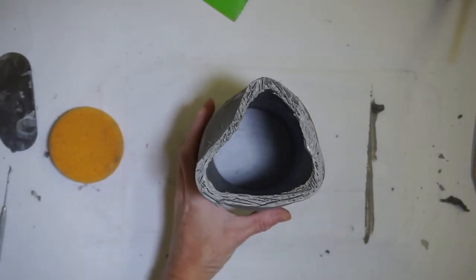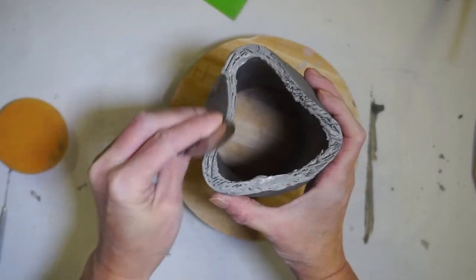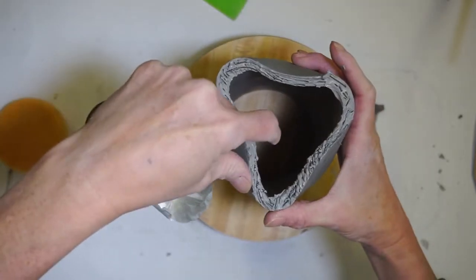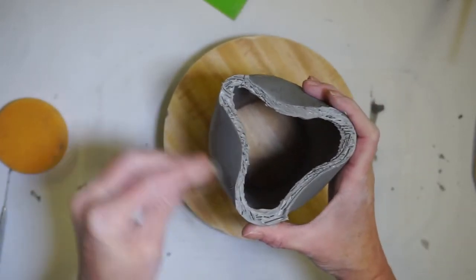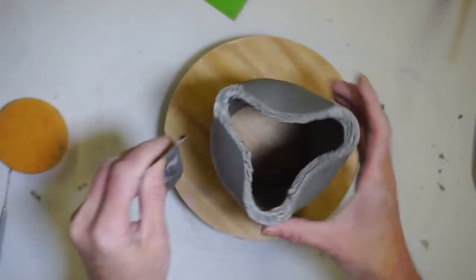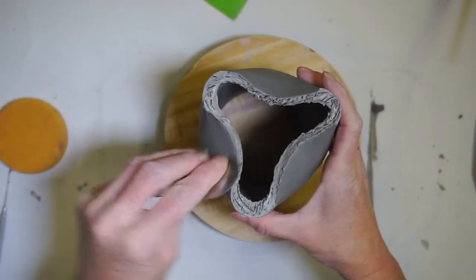And this is helpful if you put this on your turntable, because that way you can just turn the slab instead of having to pick it up and turn it. So I'm gently pushing the slab in, leaving the rounded corners. If you need to help it just a little bit, that's okay. And we're just going to do that several times, and each time it should go further and further in. I'm just kind of using this end part of my rib tool, not using this part. Trying to keep the slab the same thickness though.